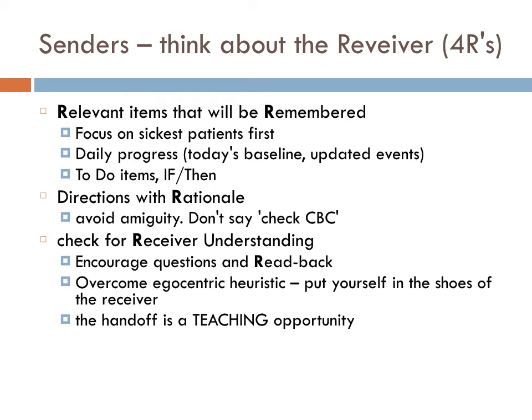What it should read is, check a CBC on Mrs. Jones because the crit went from 26 down to 23, and check it to make sure it doesn't go below 20. If it does, call 2 units, call Dr. Kim, and ask him what we should do next, whether we should go to the IR or whether they should go back to the operating room. I mean, this is also included. You're talking about what kind of operation they had and all this other stuff. Is that right? That's what you're going to discuss with the I-PASS?